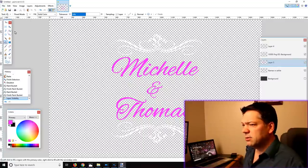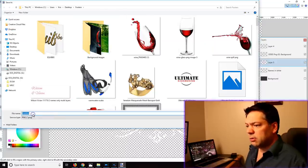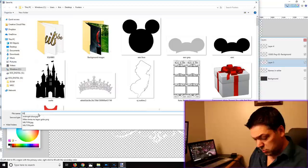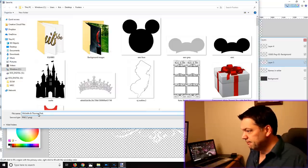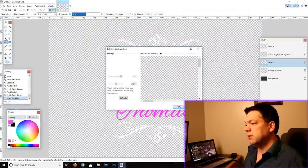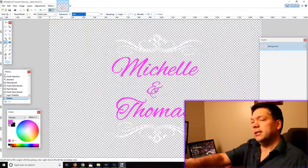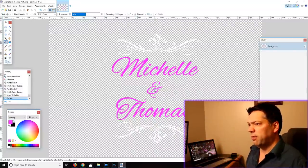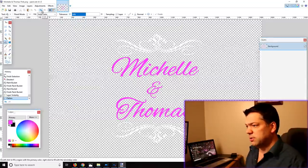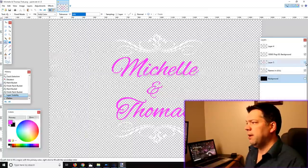We're gonna save it as a PNG, and we're gonna call that Michelle and Thomas Pink. Boom, it's gonna squish it down. So yes, flatten. All right, so it did it, and it erased some of the things. You're gonna see in the layer section that it's down to one thing. But with this program, we did save it. We're gonna simply press our undo button once. It's gonna bring us back to all of our layers. And this time we're just gonna go ahead and turn off the pink.